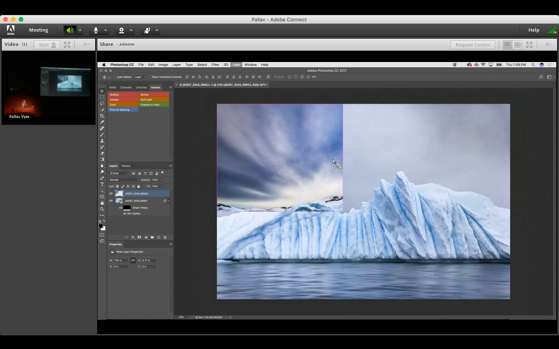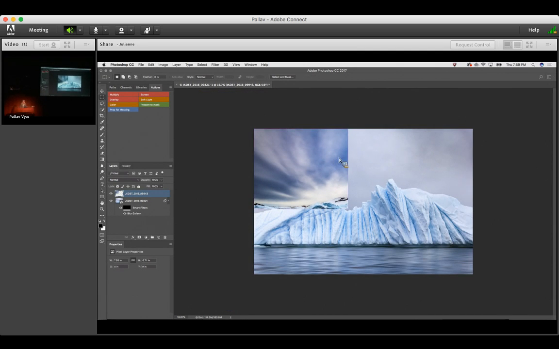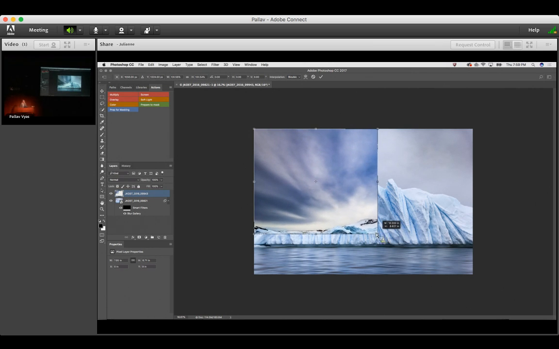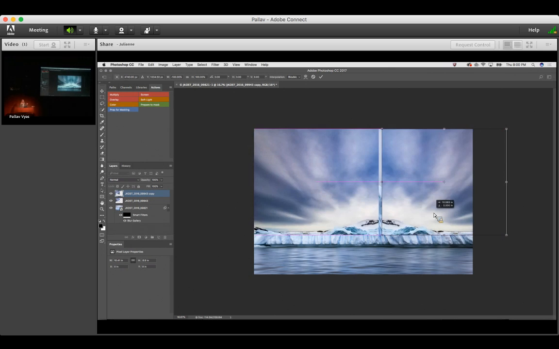So I scaled down a little bit just because I'm going to use free transform, Command-T, and make this a little bit bigger. I just want to make sure it's at least half the width, right? And I don't want it to be exact. You can mirror it if you want. You do whatever you want with your sky, all right? I'm going to make it like this. I'm going to do a little Command-J. That's going to duplicate it. The duplicated one, I'm just going to flip it horizontally and just scoot that right over till it snaps, right? And then we can merge those two together. Okay, so just Command-E, just merge those.